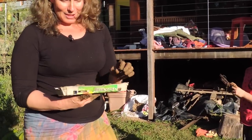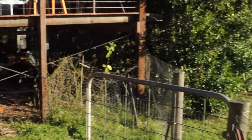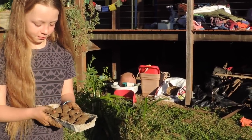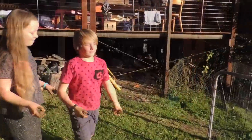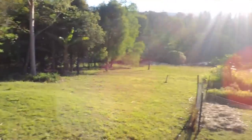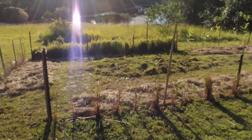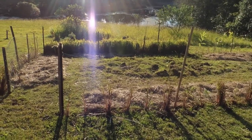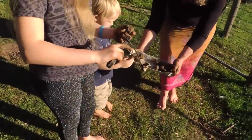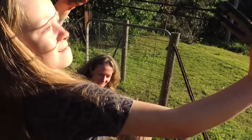So we're going to start flinging now. We're going to send the green manure ones down into the paddock to help improve the soil down here. And Maya's, which have the salad greens, will fling up into the garden because they've got lettuce and coriander. We could actually put them into the middle of this new garden here for a bit of extra diversity. That'd be great. Okay, here's your tray. Let's see how they work. Let's see how far you can get them. Go, shoot, go, shoot. Whoa, that's a long way.